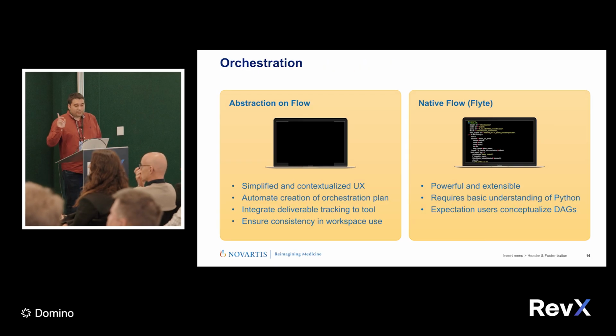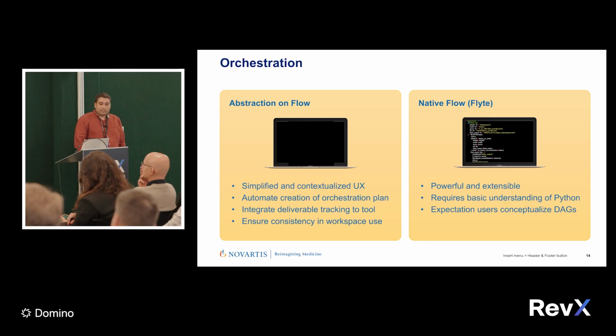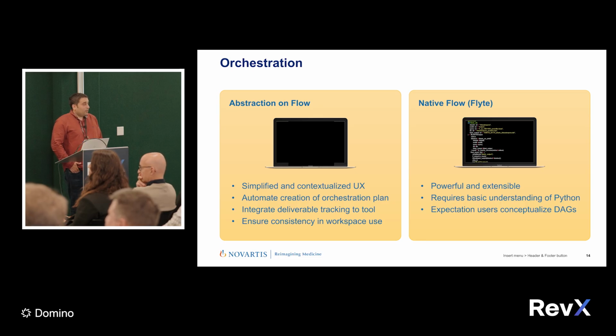Another example is Domino flows. Domino flows, and the things based on Flyte, are a really powerful tool, which is great for orchestration. It's also really complicated. That's an actual Flyte composition file, and they're kind of confusing. If you don't know Python, it's even hard to read what's going on because it's based around Python classes. One thing we could do there is, I've got a training management leader sitting in the audience. I think if I told her, hey, we need people to manually create these Flyte files, she's not going to be very happy, and the users are not going to be happy.